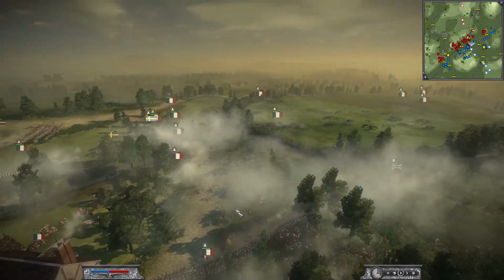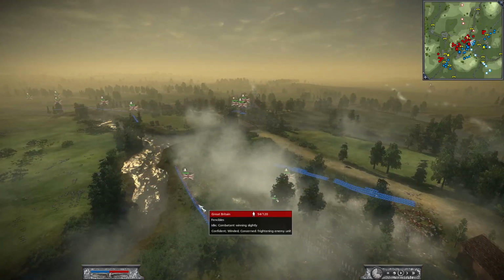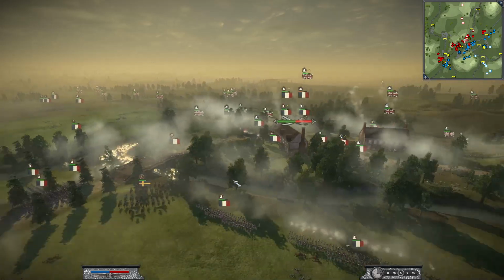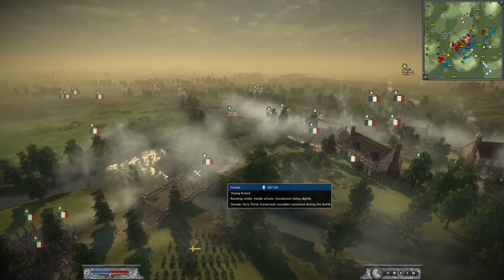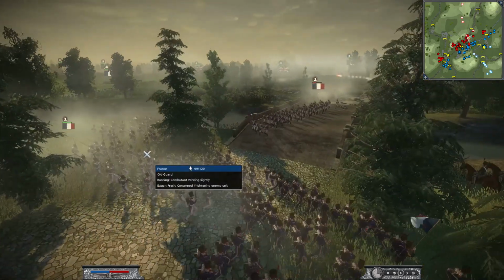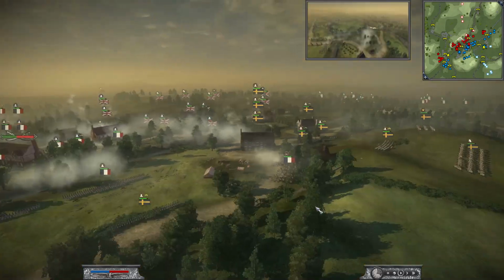The French taking this position, I'll let them do that because they have a lot more troops than me, but I will guard the flank with my Fencibles there. Here we're just trying to gain as much ground as we can. It looks like we have pushed back the French, but they will send up some more units. Some old guard there. Some mounted Jaegers holding.